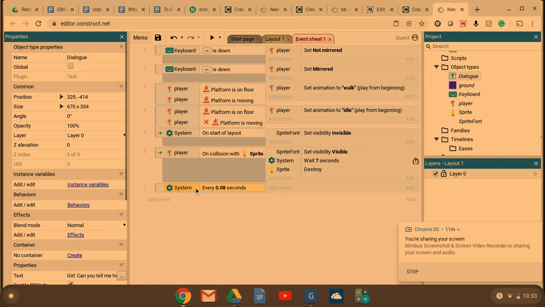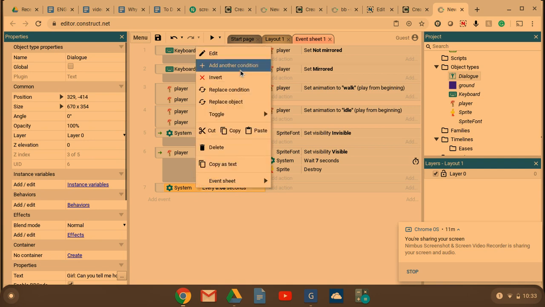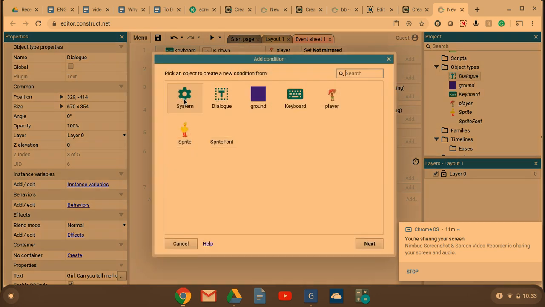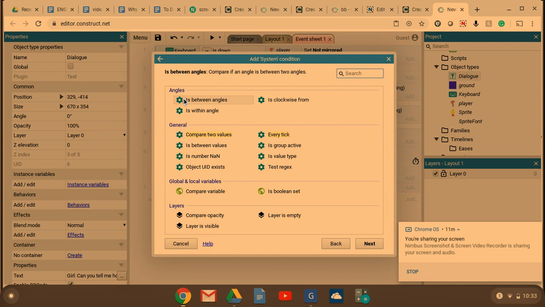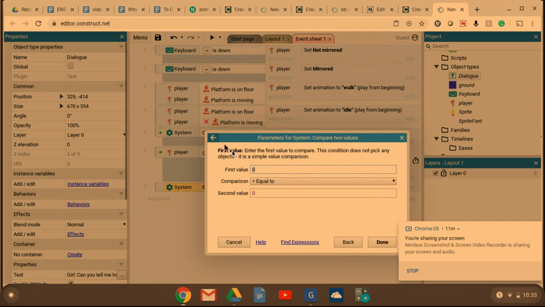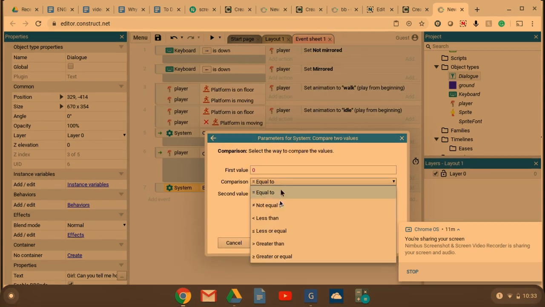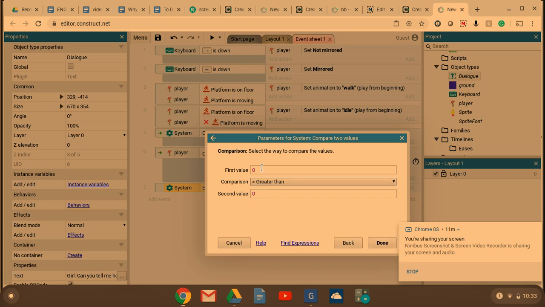Again, I'm going to right-click to add that condition. We're going to go to System. We're going to compare two values, make sure this is greater than, and then we'll type in our first value. So lowercase everything here, len, open parentheses.